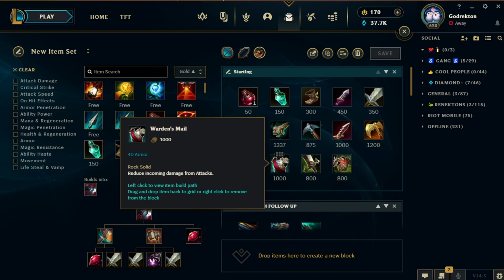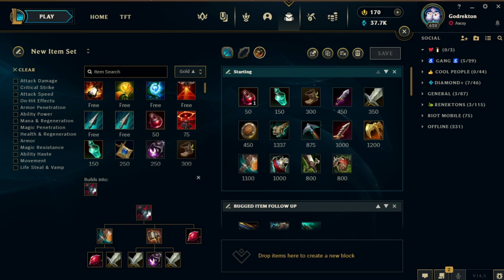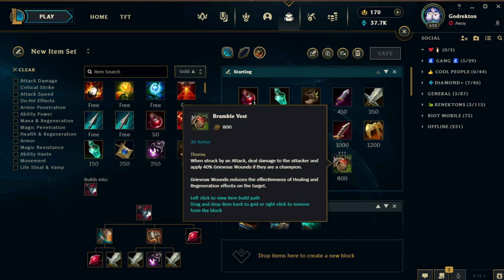So it's a very good situational item into on-hit champions, even ranged champions too, like any cheese off-meta AD top laners too, it's pretty good into. Your next situational components rely on Executioner's Calling and Bramble Vest.